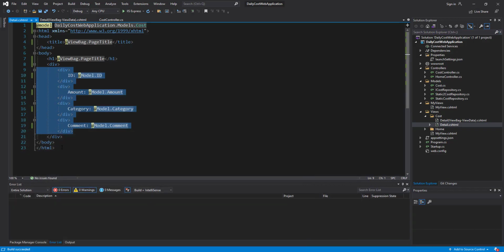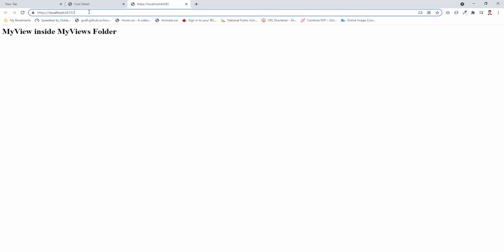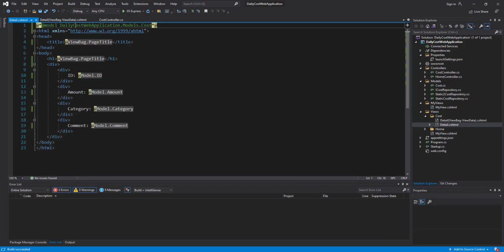And let's go back to Visual Studio, and if I remove this model directive or if I comment it, what will happen? Now I comment model directive, and let me save it and run the project once more. As you can see, it works without any problem, but the issue is if I remove or if I comment this directive, my view is again changed to dynamic view.